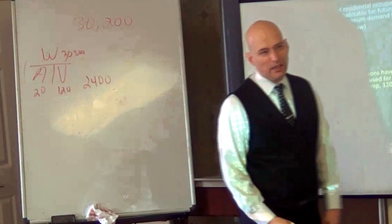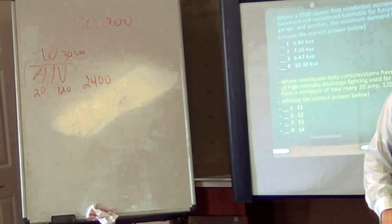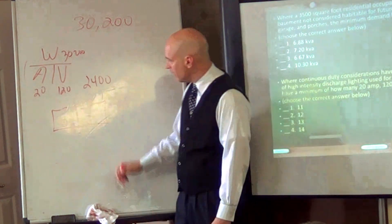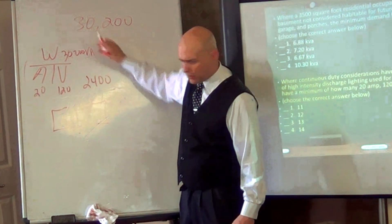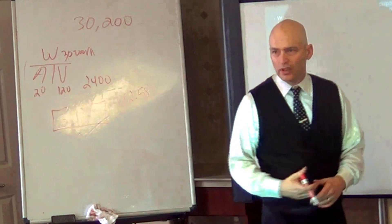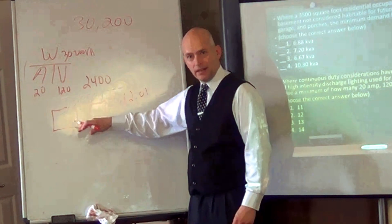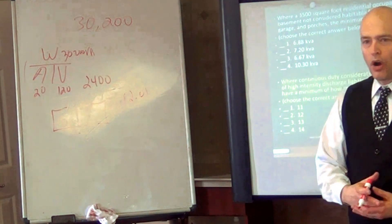Can we round up? Well, you'd always have to round up — it's a minimum. So no matter what that decimal is, it's always going to be the next larger number. For example, 20 times 120 is 2,400 VA. One breaker holds exactly 2,400 volt-amps. So if I divide that into 30,200, you get 12.5 — and you'd round that up. A question like this would always be rounded up because there's a minimum number of circuits. Even if your answer had been .01, that .01 wouldn't fit in that last breaker — I'd have to have another one. So always round those up.